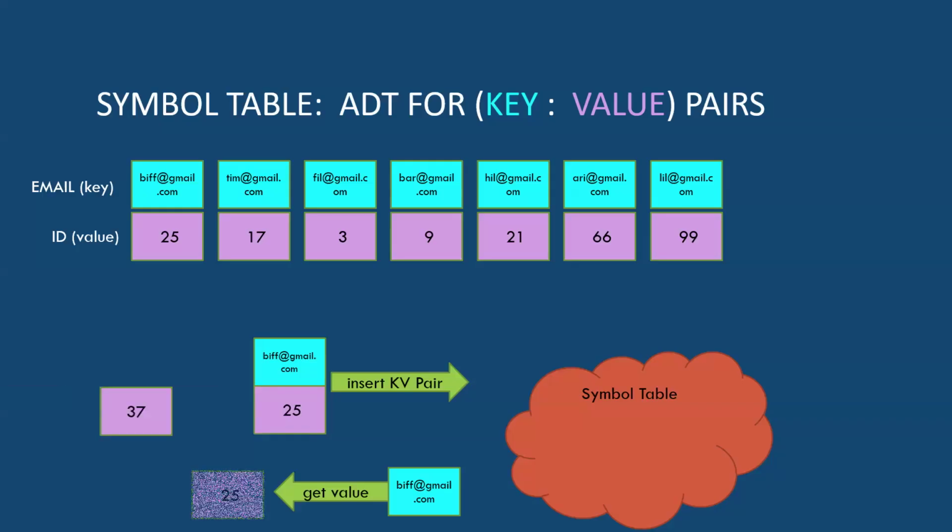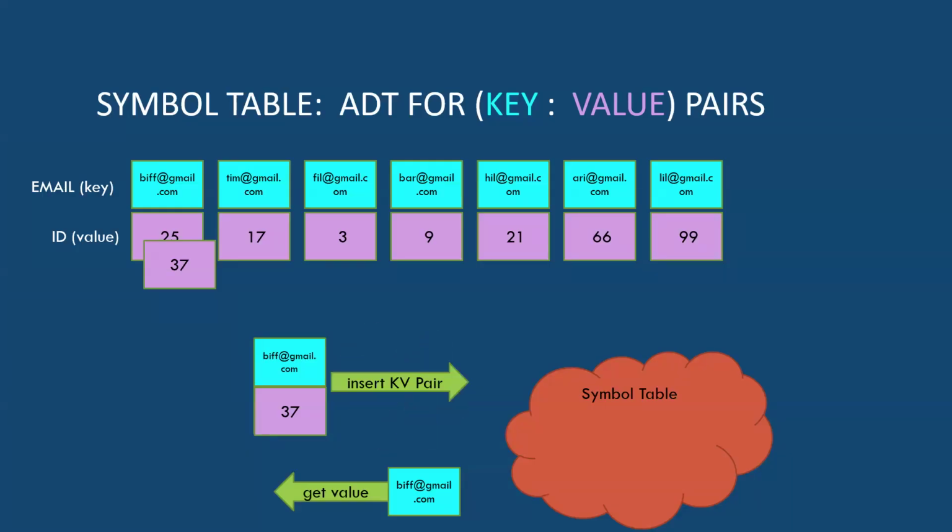If I update a key that exists, it should overwrite the old value if we don't support duplicates. And that's a big question, because if we don't support duplicates, that means I have to search the entire database somehow to make sure that I don't have a biff@gmail.com before I add it, because I'm either going to have to insert a new key or update an existing one. So that's a pretty big decision right there. Do we want to allow duplicates in our symbol table or not? That changes how we have to insert things.